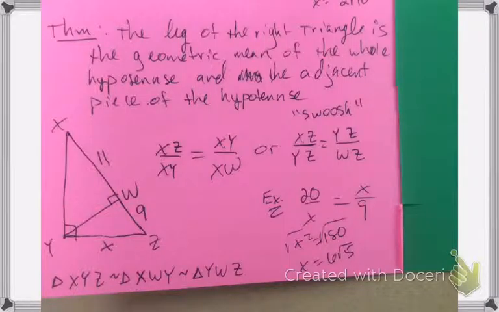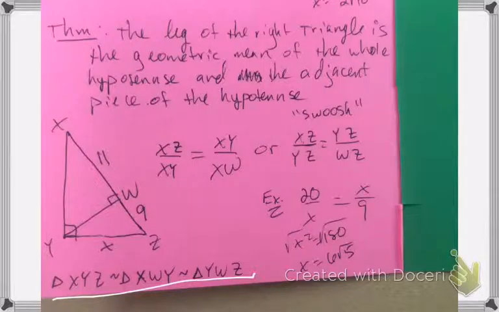So we're drawing our triangle here, x, y, z. Drawing our altitude, y, w. Okay, and when we do that, you should be able to come up with this similarity statement. You really ought to try it before you just write it down. But the similarity statement should look like that. And here's what we're going to get into.